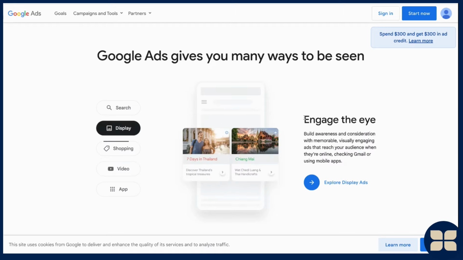Display ads, you should be common with display ads, which are usually those annoying ads that appear on top of the page or on the side of the page. They usually come with this blue icon, which if you click on it, shows you that it is an ad from Google. So those are display ads. They are used for retargeting. If you use it from a retargeting frame, it works very well because the only customers that get to see the ads are the people that have actually indicated interest in your product before, they came to your product page and viewed the product. So you're retargeting them, you're following them around as they browse the internet with the display ads.